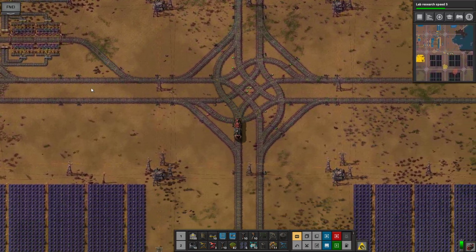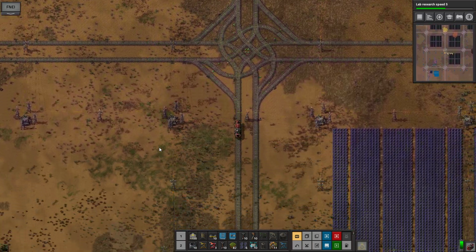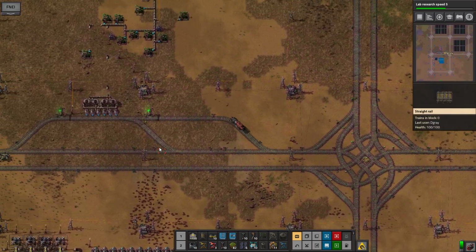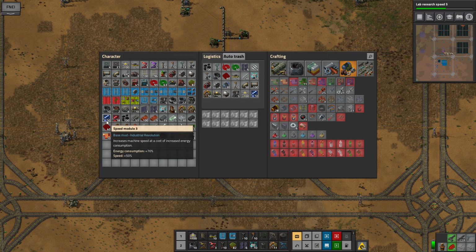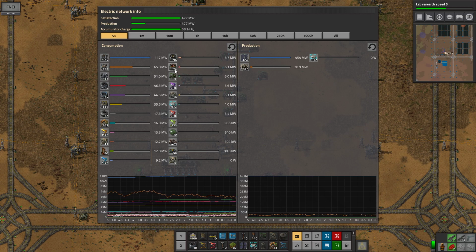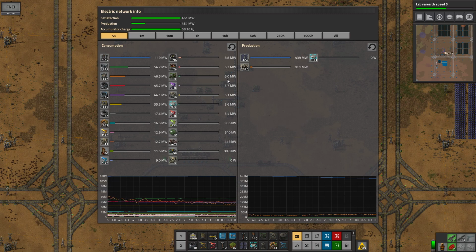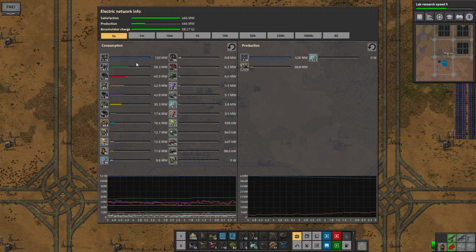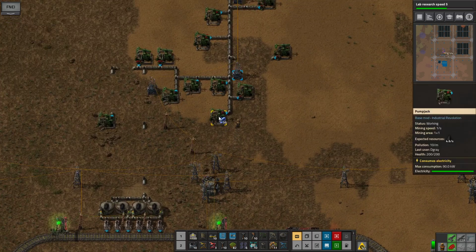But look at that. This is running very smoothly, going through our solar farm. But one thing we have to watch very closely right now is our power. Because as soon as we start to put in the speed beacons, or speed modules even, we'll start to consume a lot more power. But if we look at our oil pumps, they are quite far down the list. So at most we'll probably double this or something like that. So it shouldn't be an issue in total. But let's just keep an eye on it anyway.